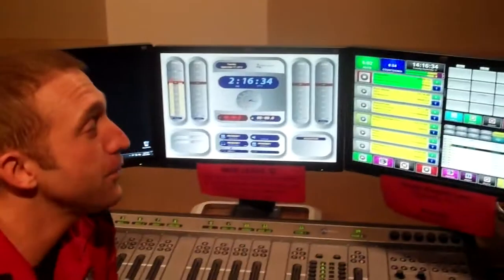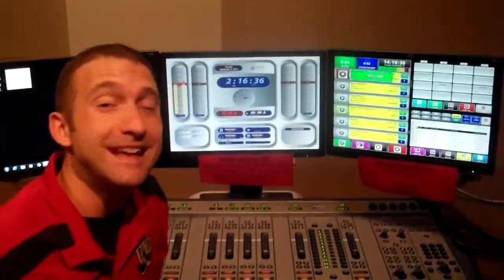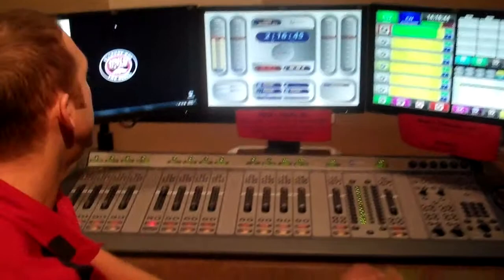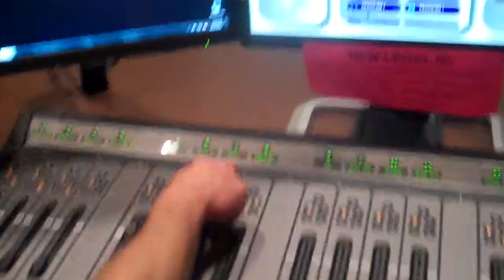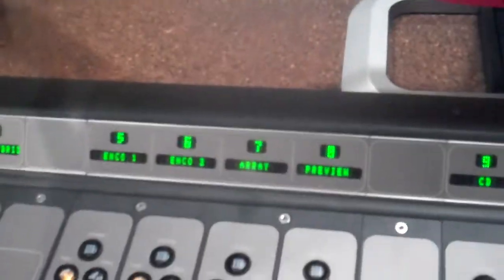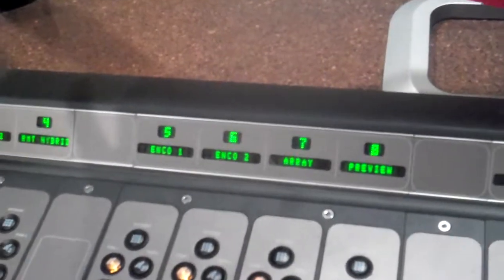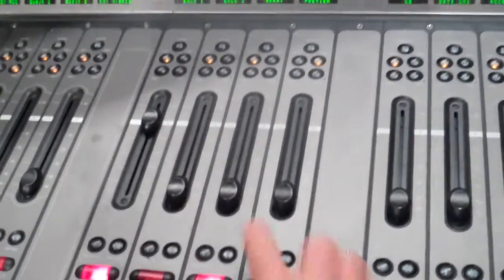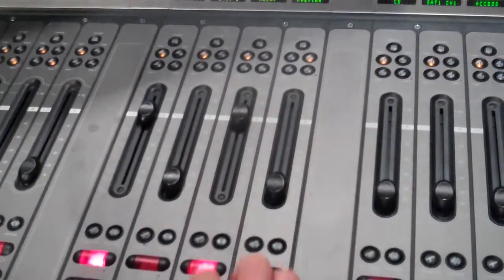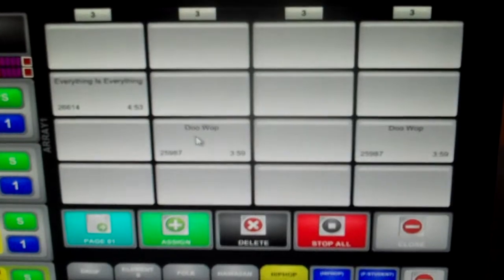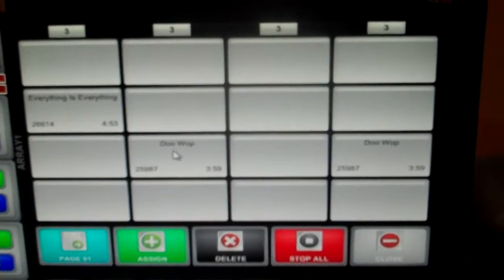Now, playing it through the ENCO system, we'll notice it doesn't play through the same channel that all of our audio is playing through. We have our own dedicated channel on the control board. If we look at channel 7 on the control board, it will be mentioning array. All we need to do at this point, turn the channel on, bring the fader up to nominal, and at this point, anything that I select on here will start going through channel 7 on the control board.